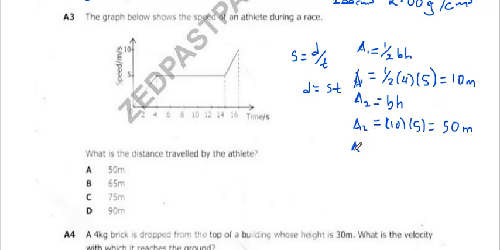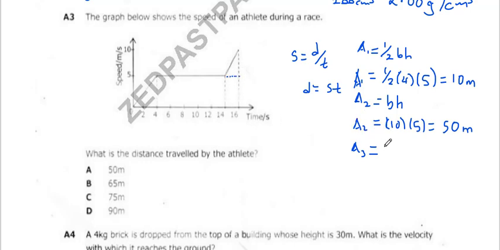And our area 3, what shape do we have there? Well, there are two ways in which you can do this. You can either cut this shape into two shapes, such that you have a rectangle on top and a rectangle down there and a triangle on top. Or you can find the area of a trapezium. To make things really easy and understandable, we are just going to find the area of this triangle there and the area of the rectangle down there.